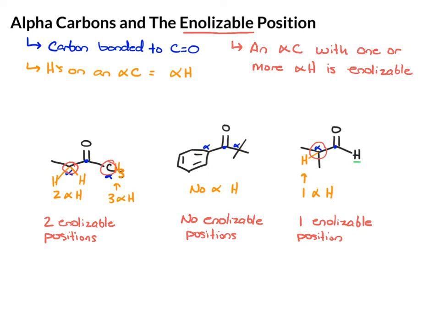We're going to review enols next, but just to give you a preview of what that means. That means that we can form an enol at that alpha carbon. So if we draw the enol of this molecule, remember the enol, we have an alcohol and a double bond. And the reason that's an enolizable position is because we do have an alpha hydrogen there that can be removed when we form this enol.